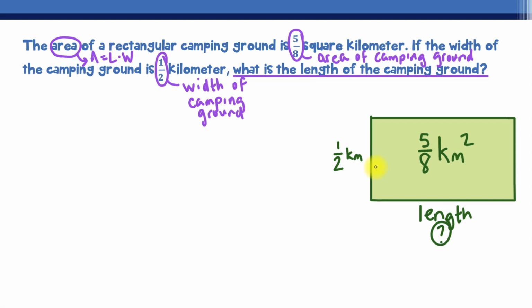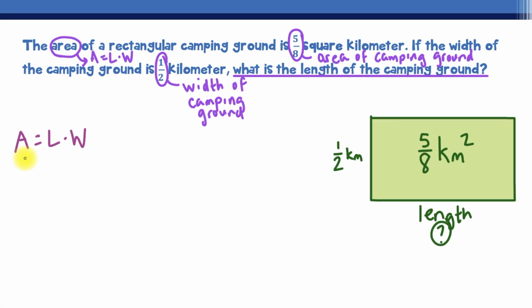Whenever we're working with the area of a shape, it's always a good idea to start with the formula. And since we're dealing with a rectangle, we know that that formula is area equals length times width. Remember, that dot means multiplication. We shouldn't be using x for multiplication anymore because we're dealing with variables and x is a very popular variable.